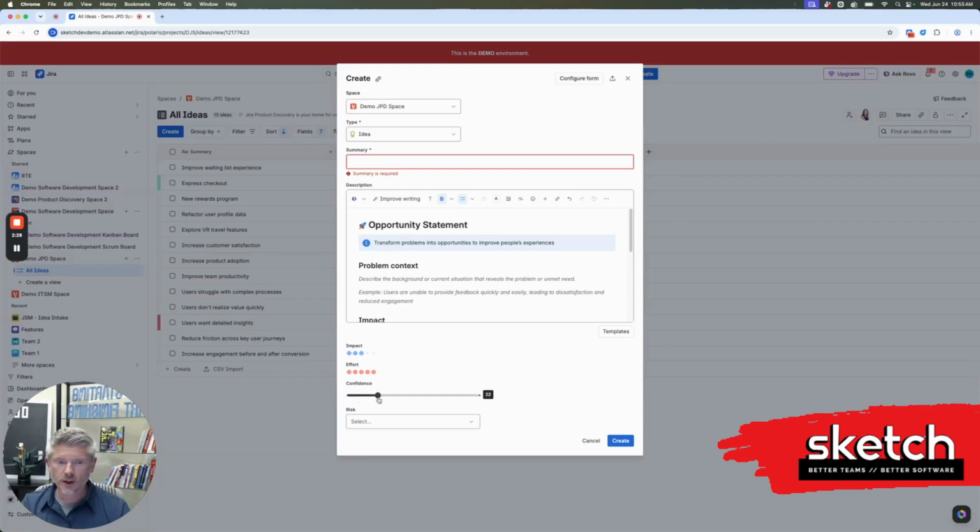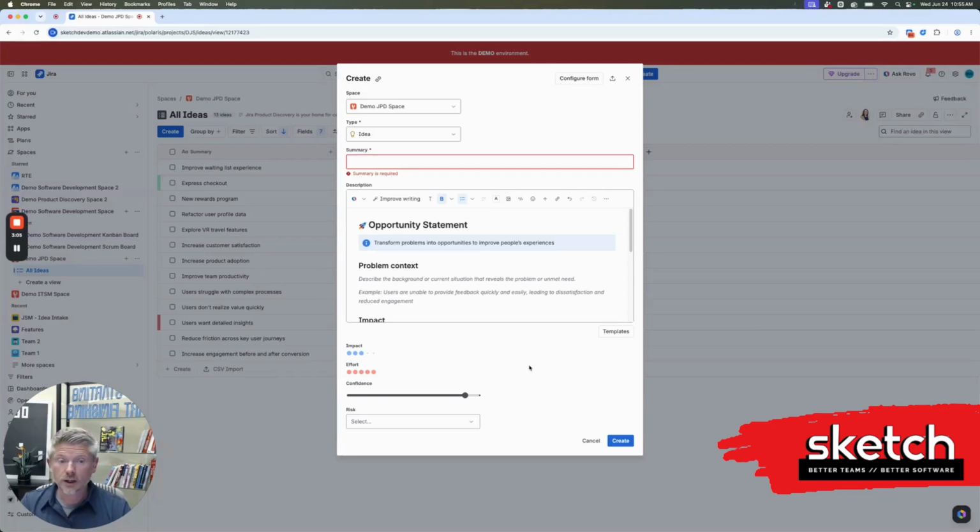We've got a slider as well, so I can say, our confidence on this idea is 90%, for example. JPD also has custom formula fields that you could use once an idea has been submitted to make calculations based on the values that are provided on the intake form. And then we've got some other fun stuff like custom colors that you can add to your drop-down list here. And then once this idea has been submitted in JPD, our users can interact by adding comments, getting notifications when those field changes occur, and more.